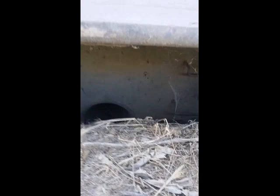Sewer down there. Not really much in there. I've actually seen money in the sewers before, but we're focused on lizards, not money right now. And lizards are like the only thing that I'm not seeing right now. I know there's some up there by those trees, so I'm gonna try to keep you guys with me.